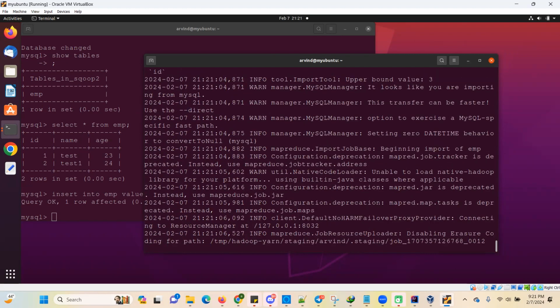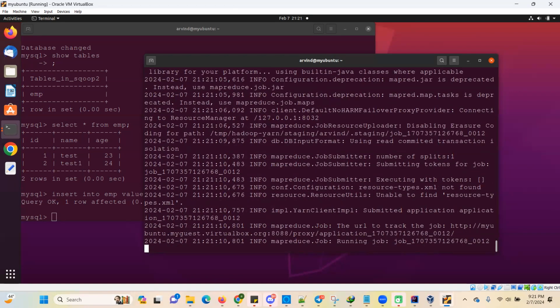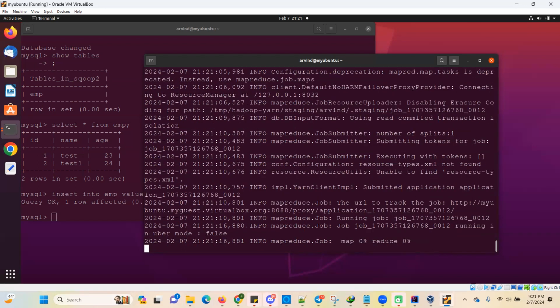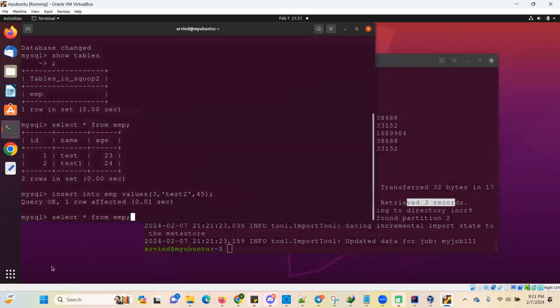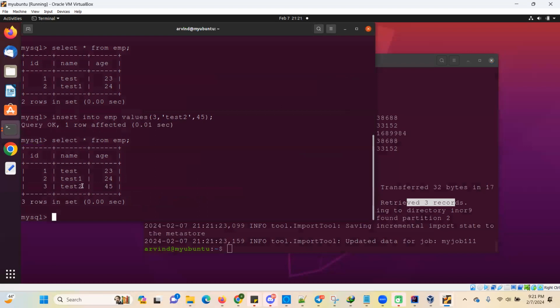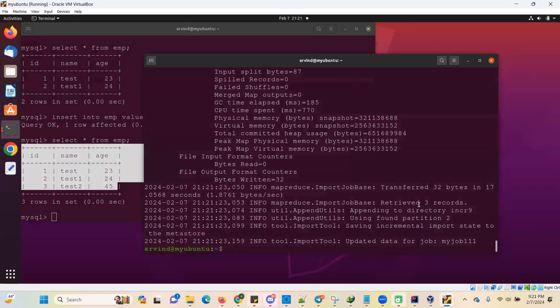Actually, what password did I enter? The second time, that password was wrong. Okay, it's working. So this is the first time the import is being done. And we will test it. How many records are inserted? It is saying three, because now it's again from scratch. I'm doing it again from scratch. So the total number of records is three, and all three records are retrieved.